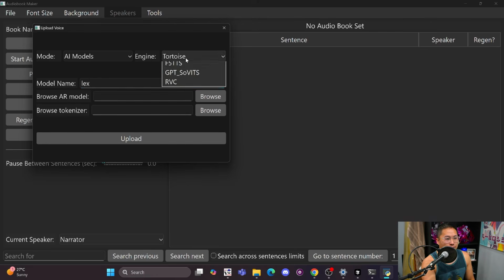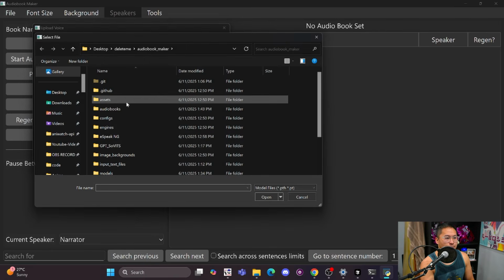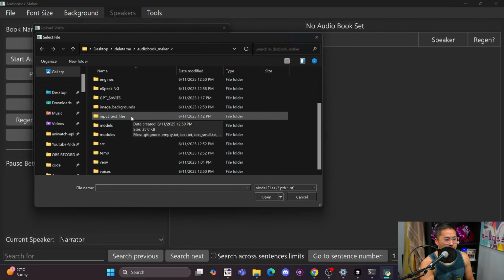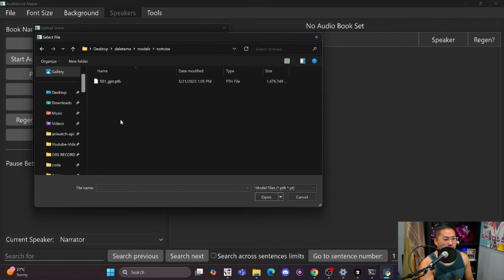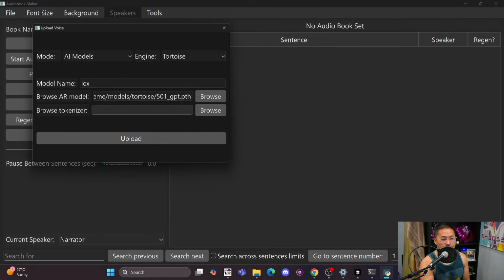So for example, Tortoise requires a specific type of model, AR, and then tokenizer. So if we go into, let's see, I have a bunch of them actually here. Models, Tortoise, you're going to want to upload whatever Tortoise model you have. That's going to be a .pth file. And then if you trained a different language, you would need a tokenizer.